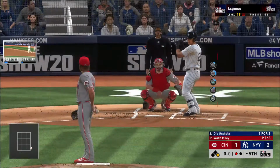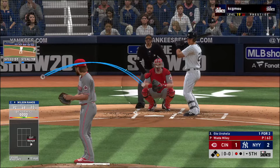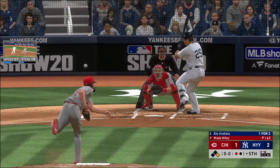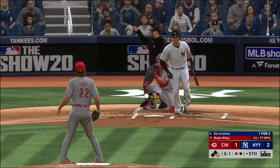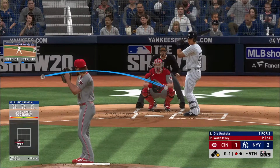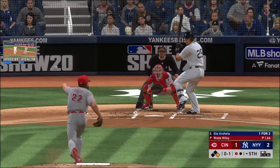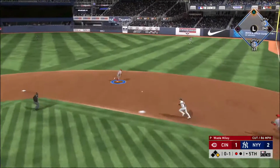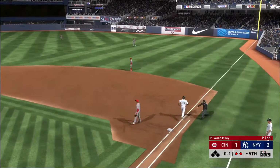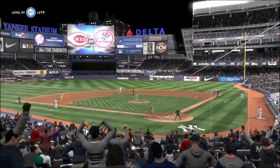Ready once again, Gio Urshela. He steps in off a base hit in his last at-bat. He comes set. Here's the 0-0 pitch. Now a swing and a miss. Took something off that one, and it's strike 1. That's been a great pitch for him all night. Able to push and pull the throttle a little bit. Throwing a good fastball located and mixing in that. Well, the play's been made, and that retires the side.